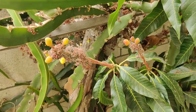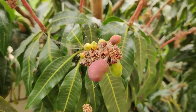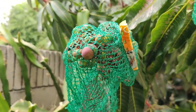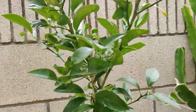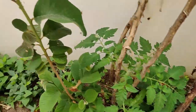So here, this year, this plant is blooming and doing so well. There is a decent sized mango there that's coming too. Here's a kidney bean shaped one. Oh my goodness, they have so many. Up there's a lot of big ones too, and they're using this mesh on their fruit to protect it from being eaten by birds and stuff. And here's more dragon fruit. I mean, just a ton. They used to be in huge pots, and then they transferred them over to the side here, and they just have this walkway that they paved, and then they have a little area for rain runoff.